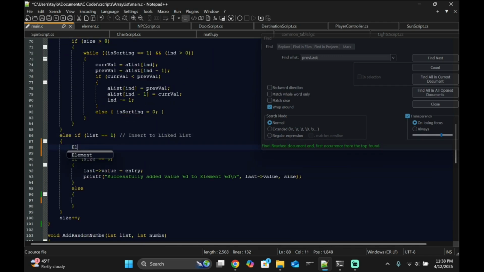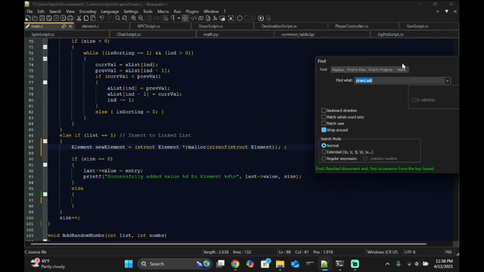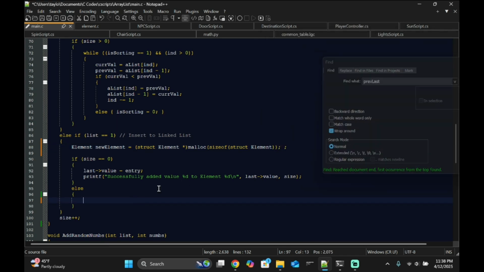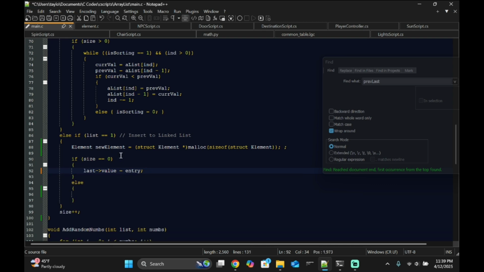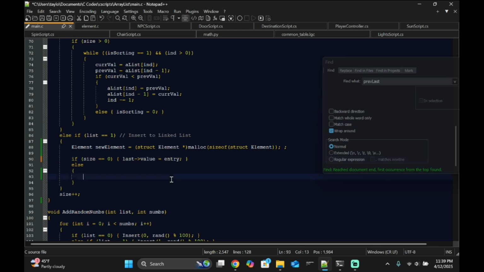New element is equal to the new element structure pointer being created. This first scenario is for when size is equal to 0, so that's the first element being added.